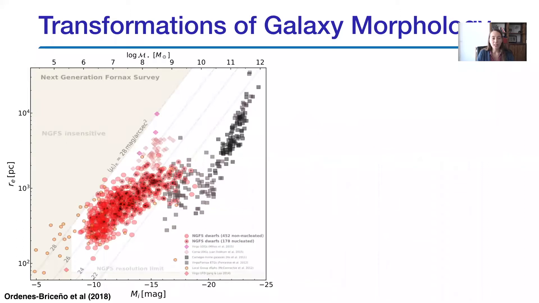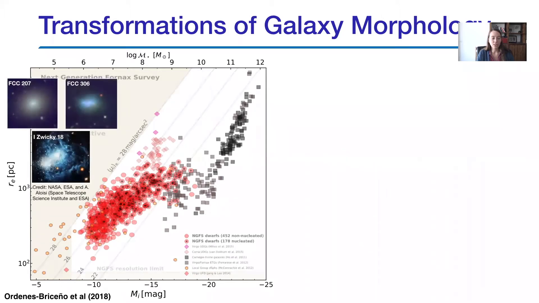As we're aware, galaxies evolve during their lifetimes and their morphology also transforms at different times. We have here the magnitude-size relation for galaxies in the Fornax cluster. On the left-hand side, you can see in red are the dwarf galaxies. These can have either very simple morphologies such as dwarf spheroidals or dwarf ellipticals, or they can also be disky or completely irregular. As dwarf galaxies evolve, they accrete mass through accretion of lower mass galaxies and through mergers, and they move up this sequence where they grow in mass, magnitude, and size until they reach about 10 to the 9, 10 to the 10 solar masses.